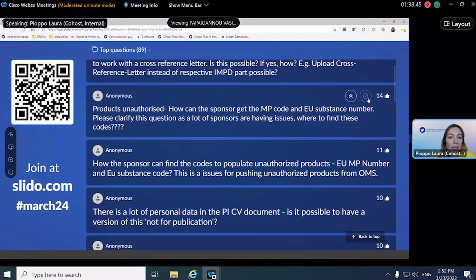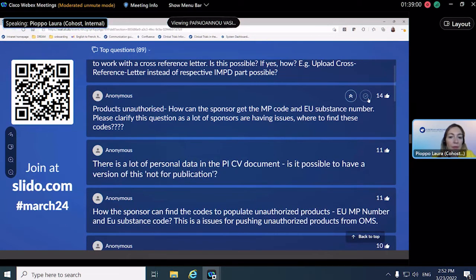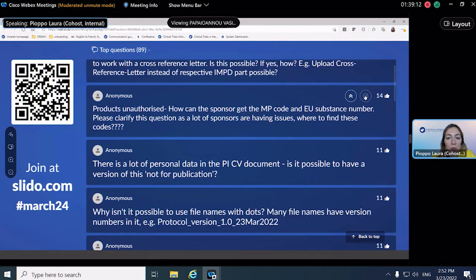Basically, there needs to be an exchange outside of CTIS, as Babis was clearly explaining, between the sponsor populating the CTA dossier and the company that has registered this product in XCVMPD. There is no way to have it from the public domain or from the system. So you will need to have an agreement in place to exchange the information. Thank you, Vicky. We can close this one also.